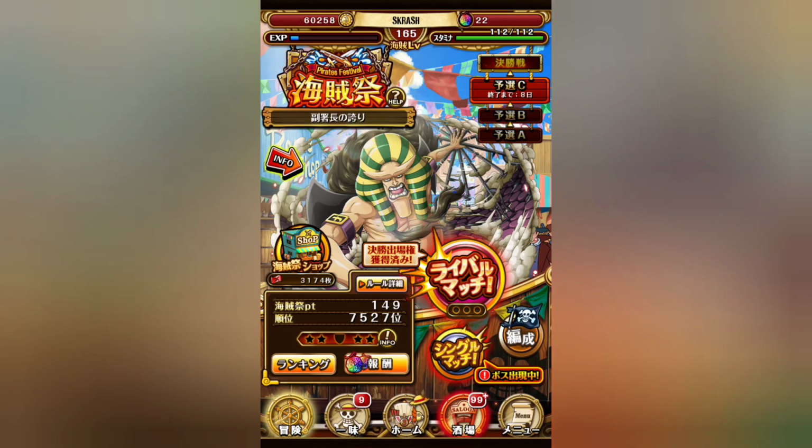Let me know in the comment section down below what you think, and if you would like to see more JP gameplay and stuff like that, so that you are able to prepare a little bit for what's going to be happening in the future in global, and you can actually start saving gems and deciding when to pull and when not to pull in order to be able to guarantee some units actually.